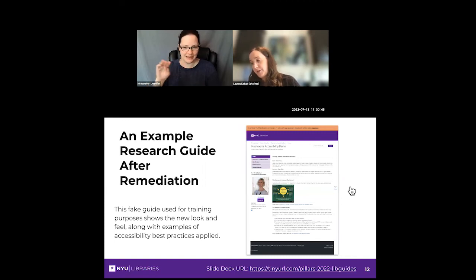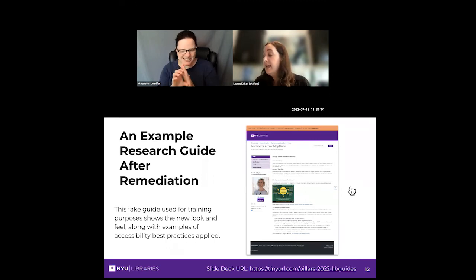It was offered as part of the training and it was remediated, right? And so the header banner now matches NYU Libraries digital branding. The font and color contrast are improved and accessible. Images, although you can't see it on the slide, do now have alt text, and the infographic has a long text description. So we did, again, apply principles to improve the experience.